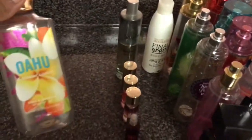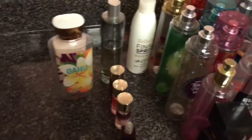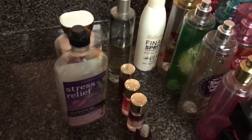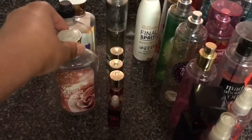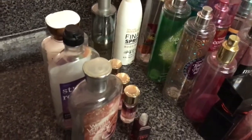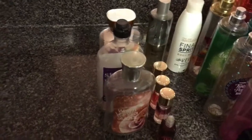So we've got an Oahu Coconut Sunset, Stress Relief Eucalyptus and Tea — that's nice — and one Warm Vanilla Sugar. So I only have three shower gels; I didn't really use a whole lot of my Bath and Body Works shower gels. I'm working on that now and have about four or five left. A couple of hand soaps here.